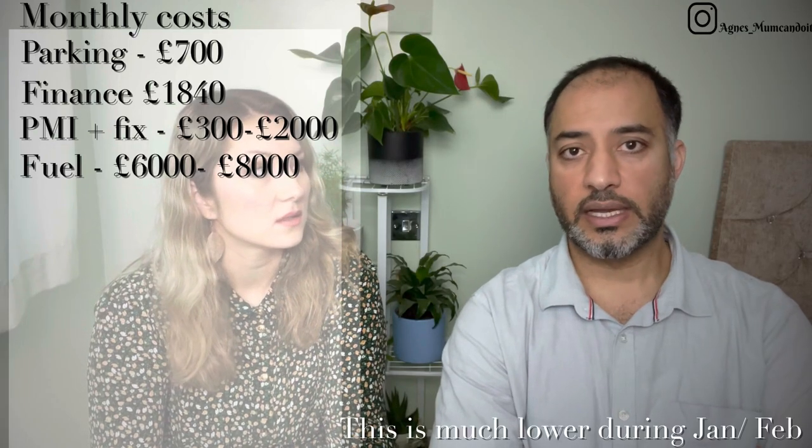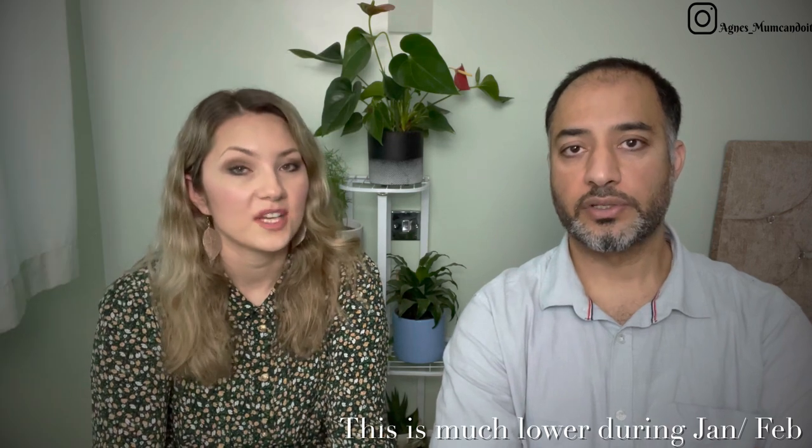Fuel is one of the biggest costs — you're looking at £6,000 to £8,000 a month on average. That comes out as a direct debit because we hold fuel cards. We try to use the one that gives the best rate per week, and every week they just take the money out of your account. You have to have that cash available so they can take it without charging you for late direct debit charges.